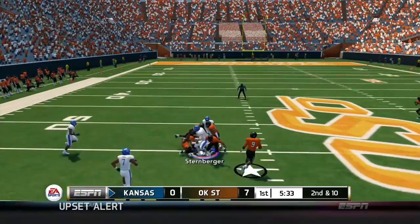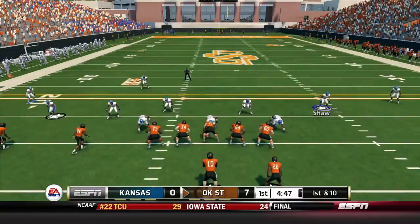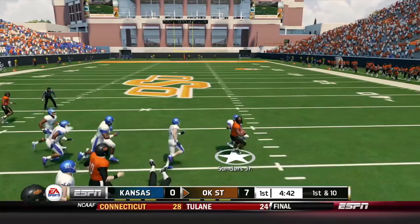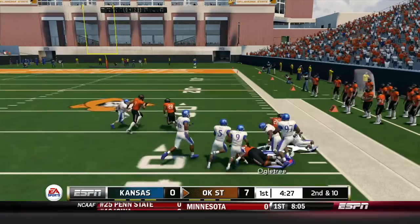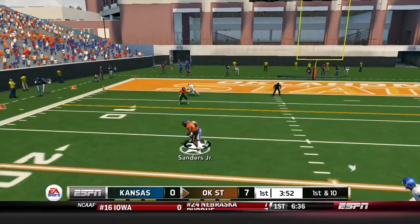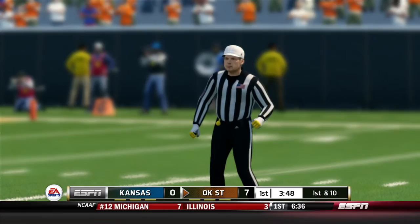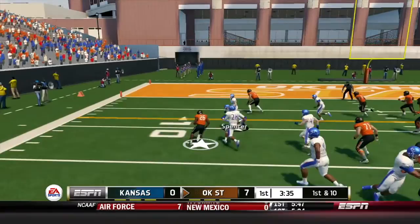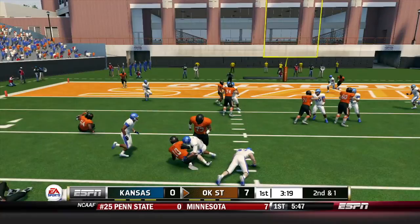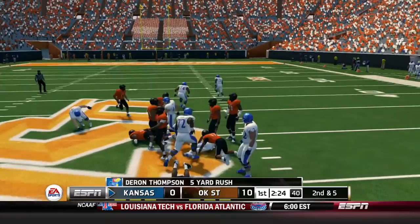Here is Cozart back in the game - a nice pass, finds Sternberger for 21 yards. 3rd and 14, Cozart drops back, floats one over the middle but it's dropped. Oklahoma State gets the ball back. Here's Barry Sanders Jr. - 15-yard rush, then a 38-yard gain down the sideline. He catches a pass, spins off a tackler, hurdles a man into the end zone - but there's a flag, personal foul clipping on Oklahoma State. We're very lucky that was not a touchdown. Sanders picks up 9, then Rudolph is stopped for a loss of 3. On the halfback draw, Sanders goes nowhere - loss of 2. So the touchdown is called back, we hold them to a field goal. Now only a 10-0 game.